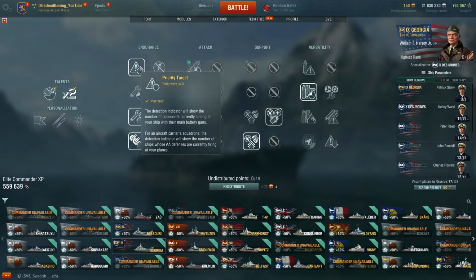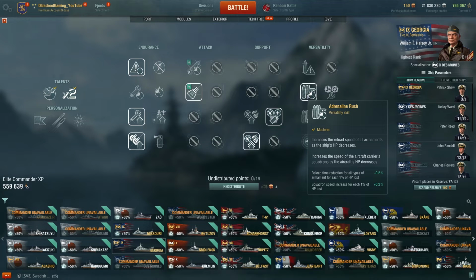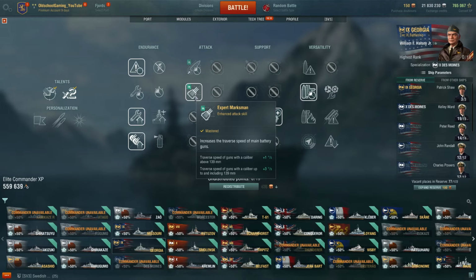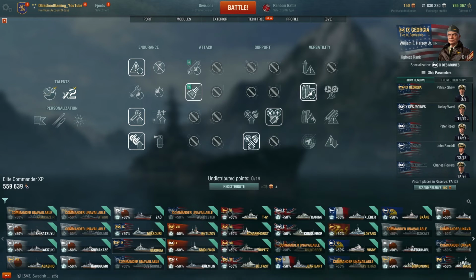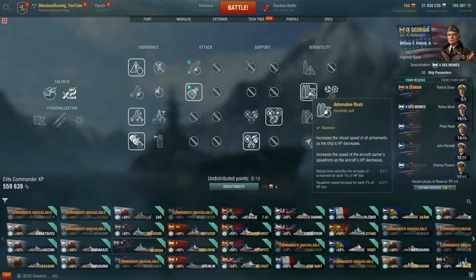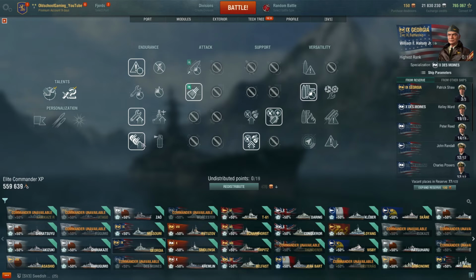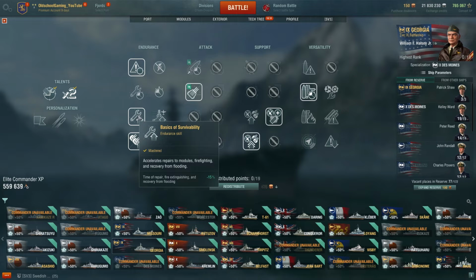But looking at the skills, I went for priority target first. My second one was the upgraded expert marksman. Then I went for superintendent for that extra heal and extra speed boost. And then I went for advanced fire training for that extra range on the secondary. After that, I went for adrenaline rush. Then I went for manual secondaries. And last but not least, basics of survivability.